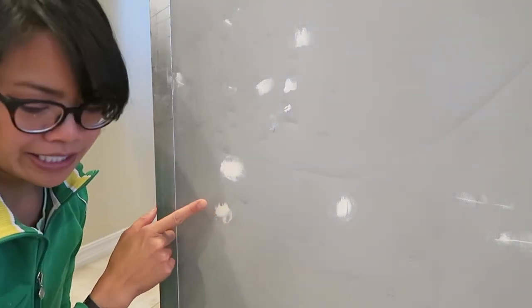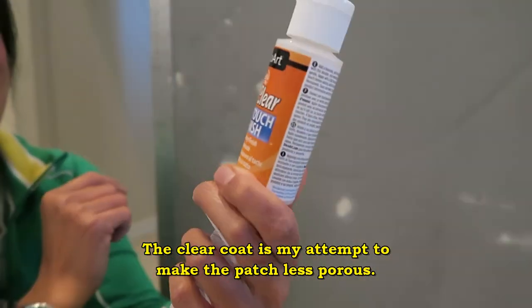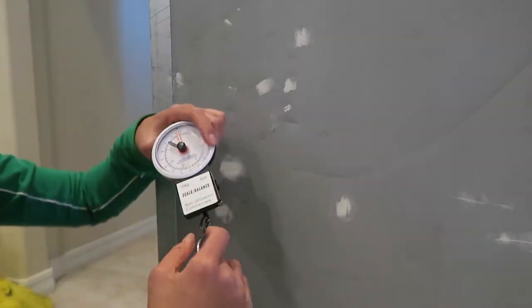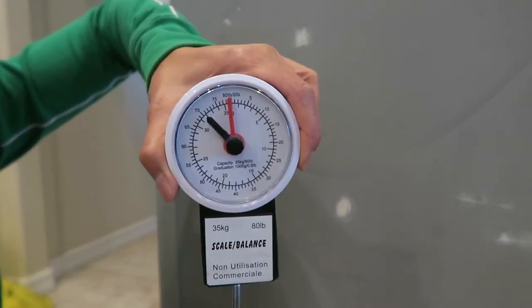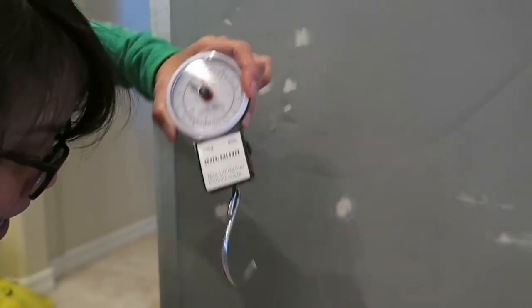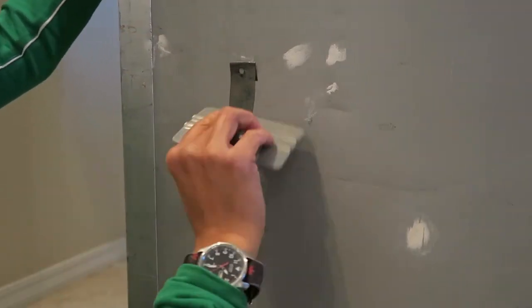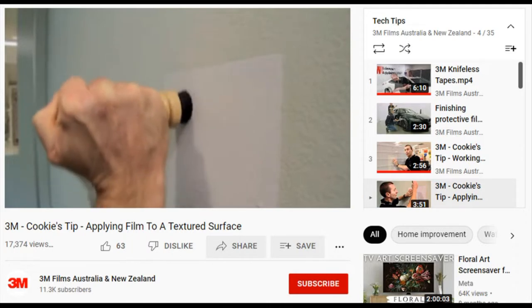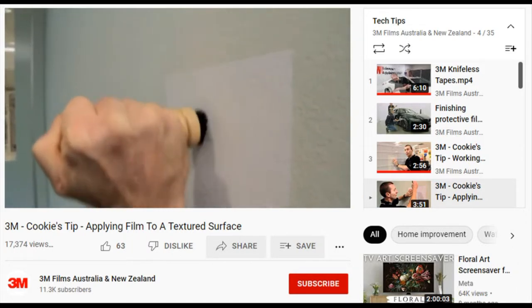How well it sticks to this patch which is actually covered in about two coats of DuraClear soft touch varnish. The only thing I don't have is a small spring scale - I have this luggage one. What I'm gonna be looking for is for the force to be at least halfway. One of the tips was that if it's a textured surface, get a nylon brush and just brush it in there to get proper adhesion.